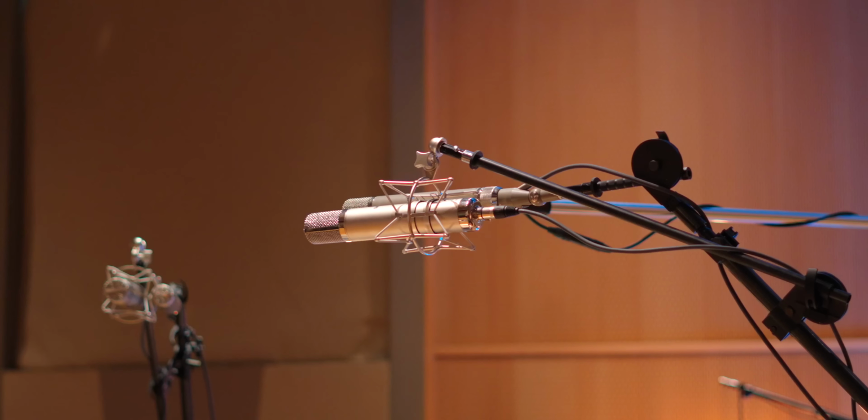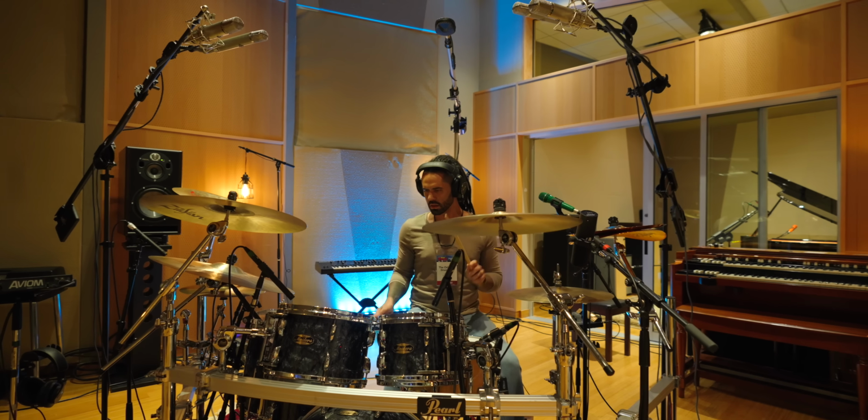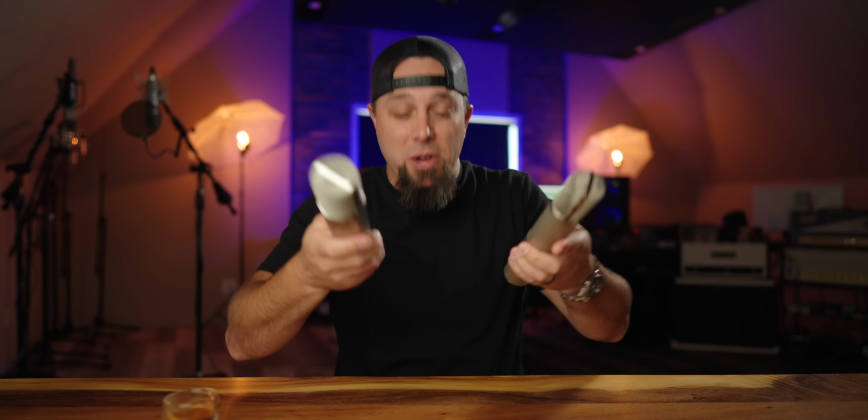What we are going to do today is compare the Warm Audio CX12 against a vintage C12. We're gonna run through drum overheads, some female vocals, and some acoustic guitar. Let's see how this goes. You guys are finding out with me what I think about these. I haven't actually heard these next to each other yet. So let's see if Warm Audio microphones suck.